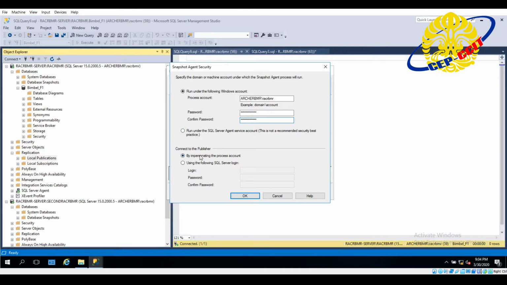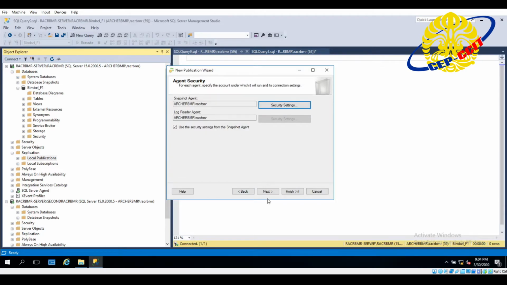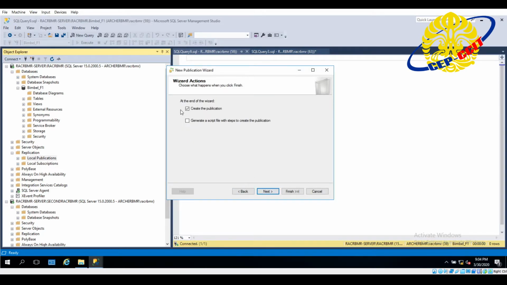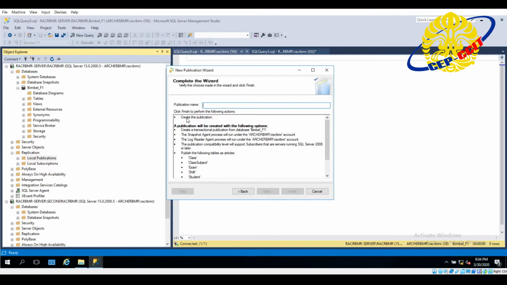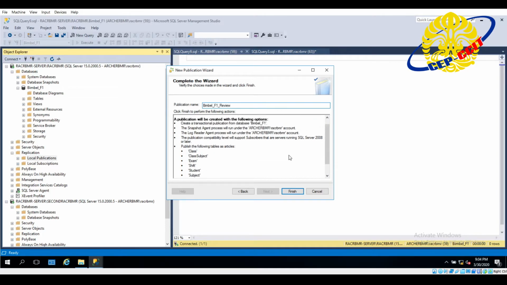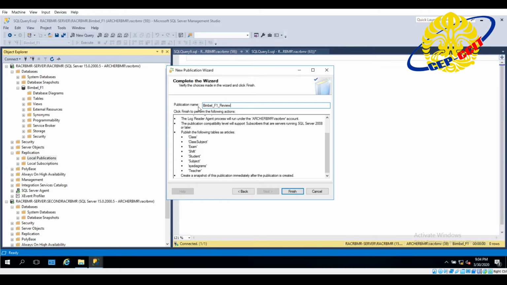For connect to the publisher, we will choose by impersonating the process account. Click next, check create publication, and choose the publication name you want. In my case it is Bimbel F1 review for the publication name.